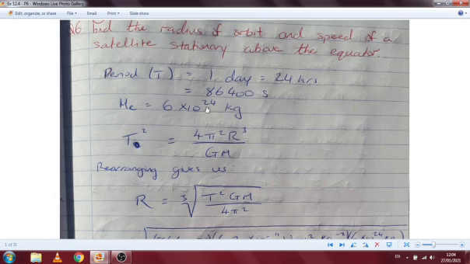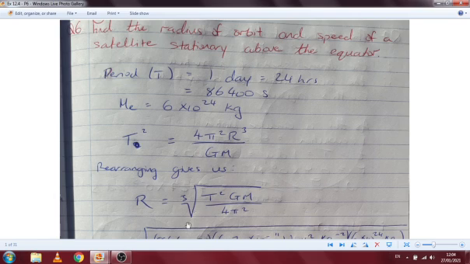Mass of the Earth is 6 by 10 to the 24 kilograms, and period in general is this formula here. If we rearrange this, because we're trying to find the radius of orbit, the distance from the satellite to the center of the Earth, we're trying to calculate what r is. So again, it's going to be T squared by GM. That's giving my top line. I will then divide across by 4 pi squared, and I'll get the cubed root of each side. So that's what my radius is.